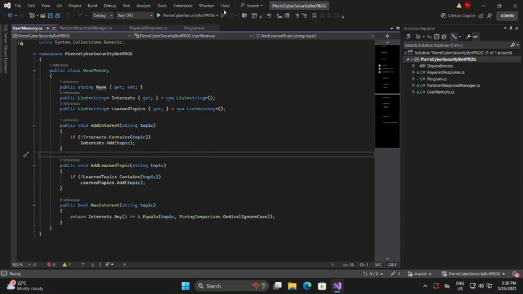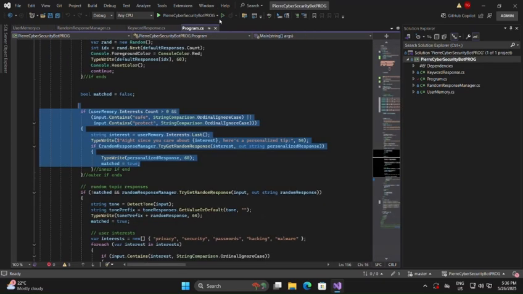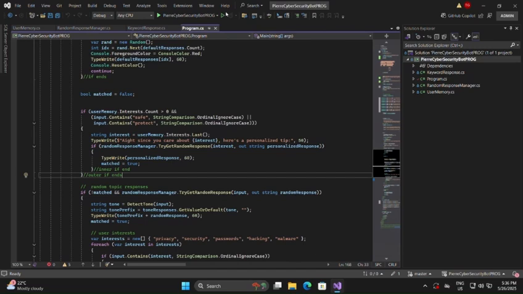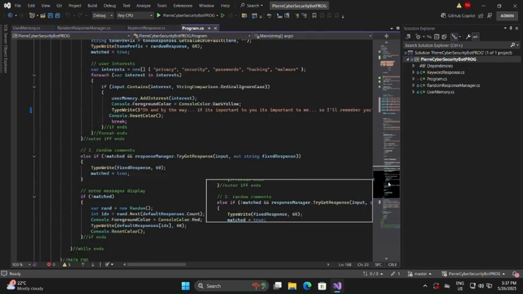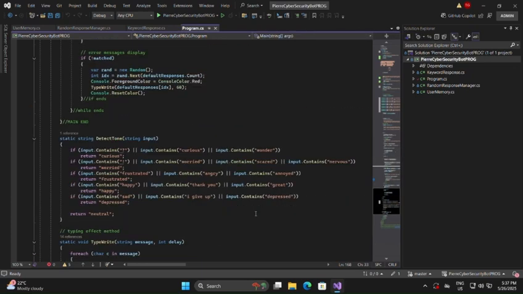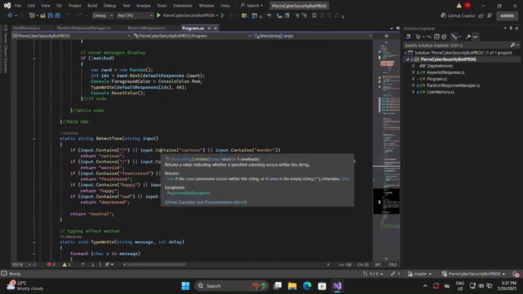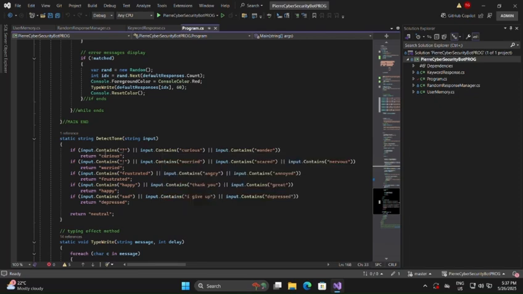We go back to the main class for the next aspect to showcase: sentiment detection. Just because it's a robot does not mean it can't have empathy. So the cool thing here is you can actually tell the bot how you're feeling and it will give you a response based on that. So let's say, for example, whatever text you give the bot contains stuff like question mark or curious or wonder. It will return something to the curious keyword, and it's the same with essentially major emotions like worry or frustration or happiness or sadness.